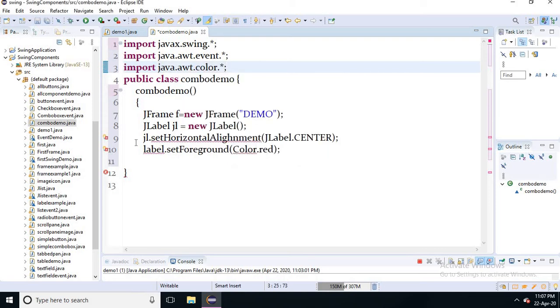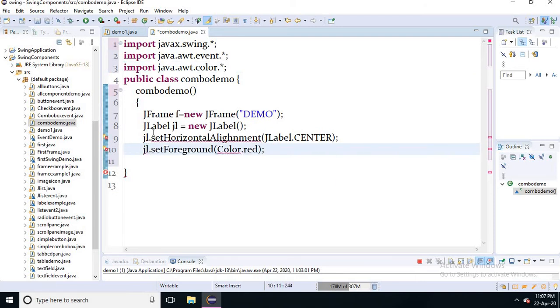Since I have added it, I am going with the JLabel. So JL is the object name which I need to mention. Color dot red, set the foreground color.